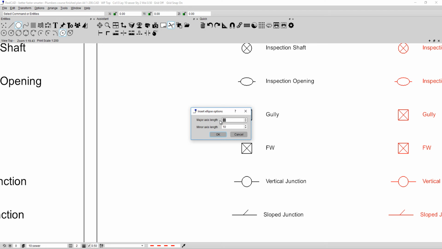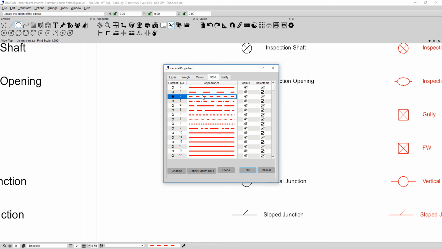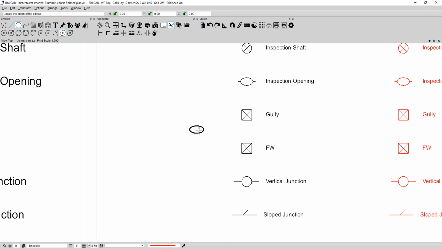I don't exactly know what that should be, but let me try 200 by 100 and just see how big that looks. If we were to draw, you'll notice it's not a whole ellipse at this point, and that's because we're working in a dashed line style. So before we do anything at all, let's double check the line style, and there's our dash line style. Choose this one, select OK, and now you'll see the whole ellipse. Now, is that the right size? Well, it's very close to that one, so it probably is.